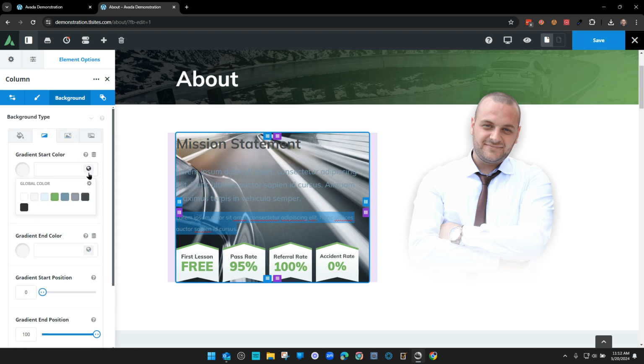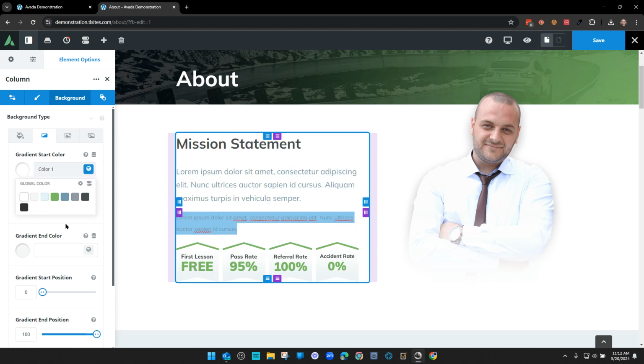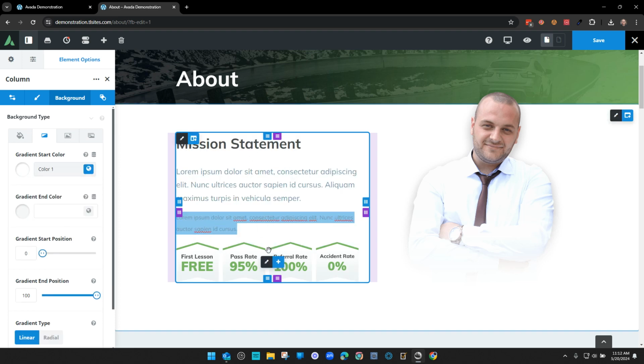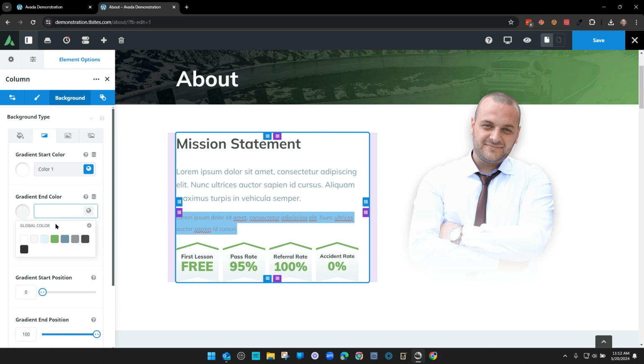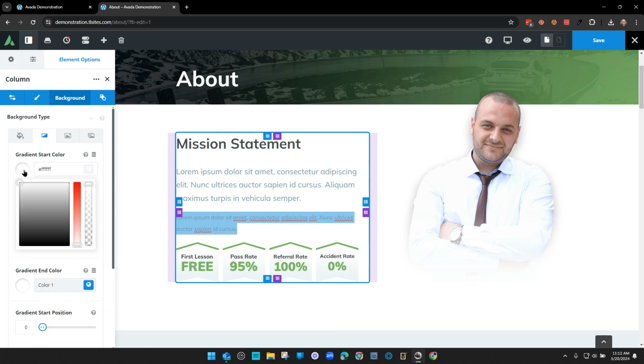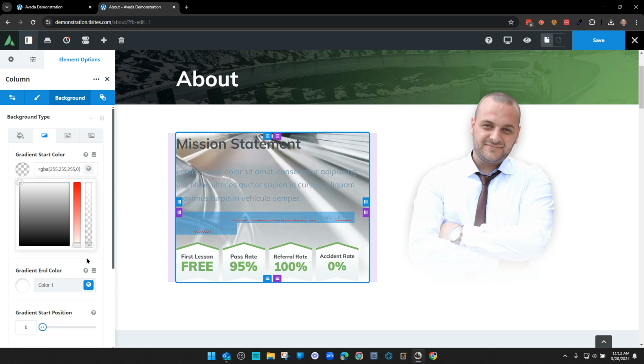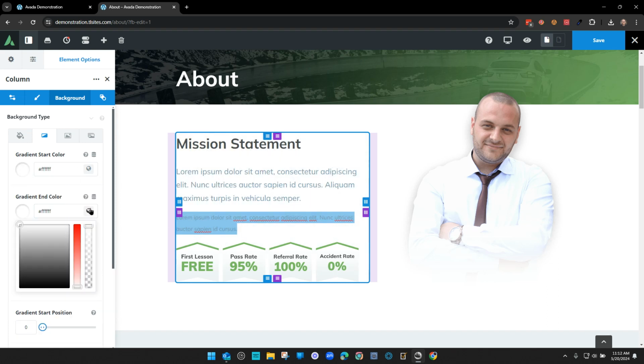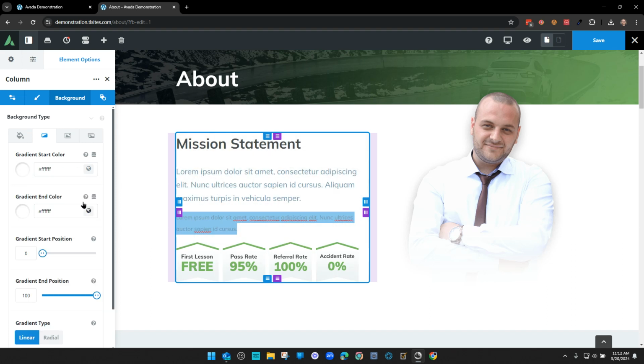Let's go ahead and put in some colors. Let's put in, I don't know, let's put in white, right? Okay, with that white, the whole image just disappeared on me. I'm going to go ahead and put white right here as well. And you're like, well, how did that help? Well, now I can actually select this image and I can add what's called transparency. You see this? So this transparency is showing transparency at the top. And then I can come over here and do transparency at the bottom because it's a gradient. It's showing a top and a bottom.